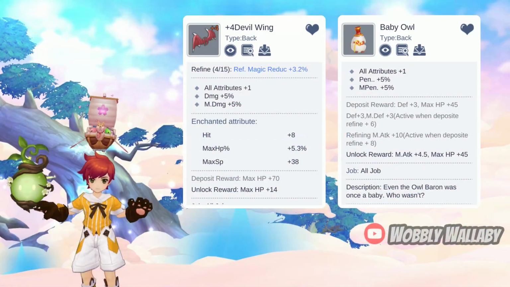The free-to-play alternatives is the Devil Wings for 5% more damage and magic damage. Also Baby Owl for 5% more penetration and magic penetration.